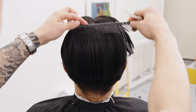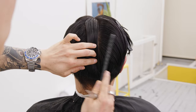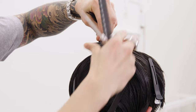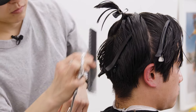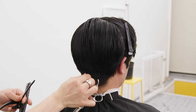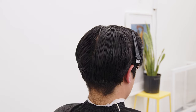So I'm going to take my first vertical guideline just outside that first midsection. But before I do any snipping, I'm going to make sure I clip that parting I created on both sides so it stays out of the way when I'm creating that first guideline. I'm clipping the top section of the mid-guideline so that I can focus on the bottom portion first. After that, I can blend the top piece to the bottom. If I didn't clip those hairs to the side, there could have been a situation where the hair loosens up and I lose my guide. So now that the first guideline is set, I'll release the clips, comb all the hair down, and the goal is to make sure there's flow towards the back middle of the head. I'm going to split the hair down the middle and clip that up.